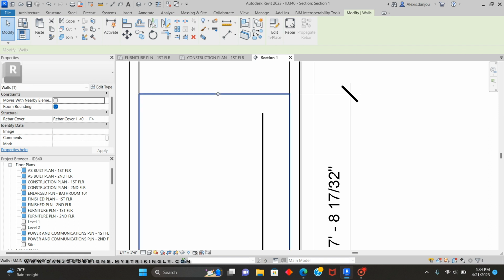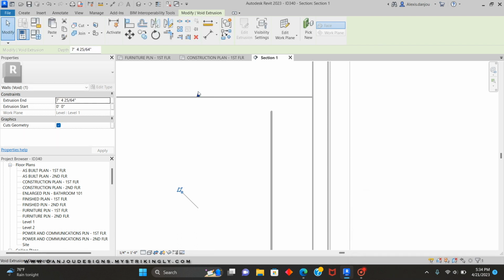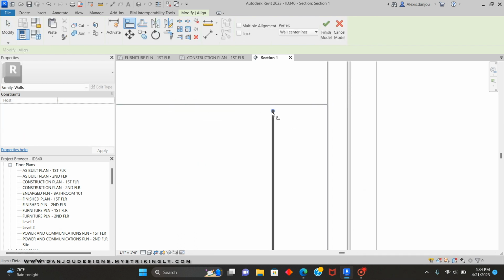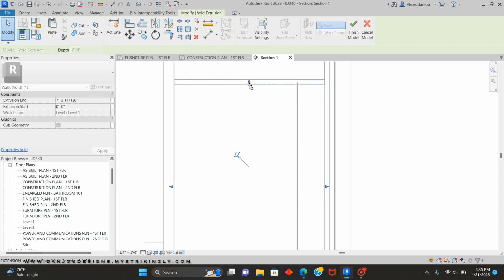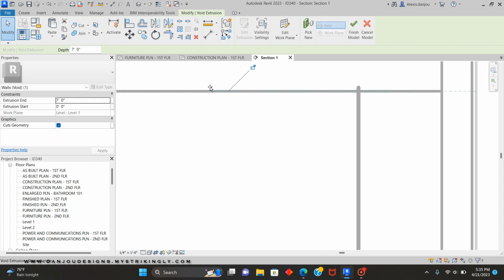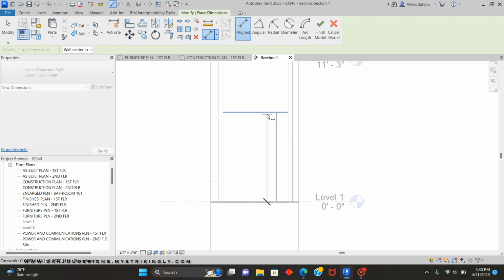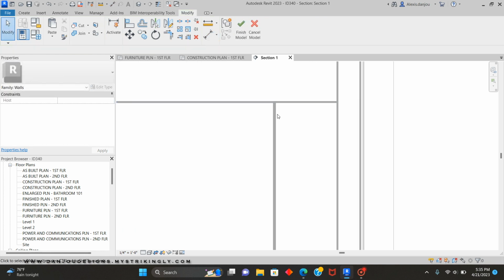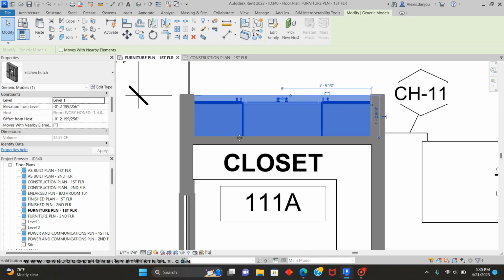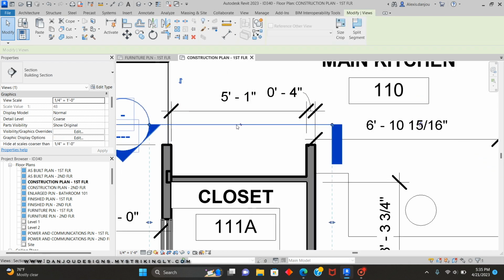Okay. So this is what I'm going to align that to. It won't align. Okay. That works. Back in this corner. And now it is completely flush with the wall. And I'm going to delete this section because I don't need it anymore.